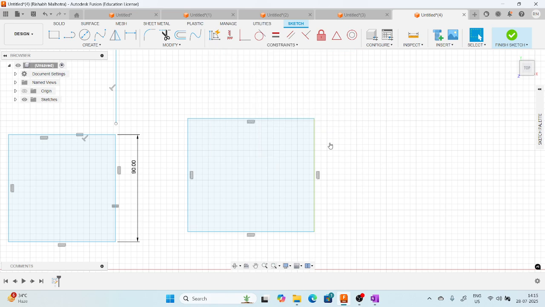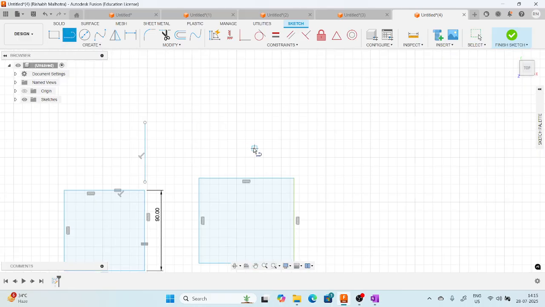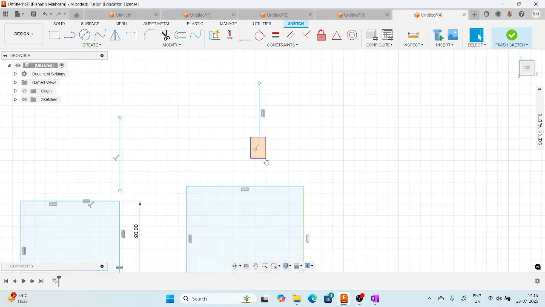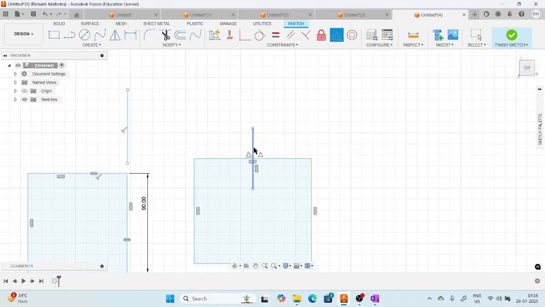Now the midpoint constraint, a basic example. Let's say I have some line like this, and I want to shift this line to the midpoint of that. So simply select a line, and select this line, and it will move the midpoint of this line to the midpoint of that line. That is a type of coincident constraint. But if I select only the endpoint, let me Control Z and again use the midpoint constraint using the endpoint and this line. It will move that endpoint to that particular midpoint of the sketch.